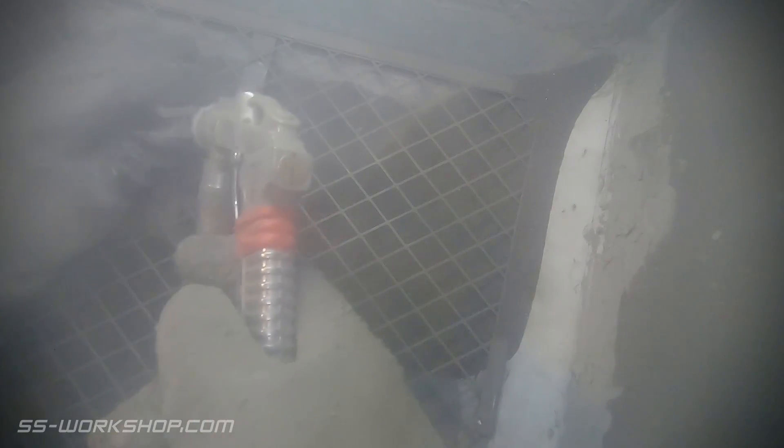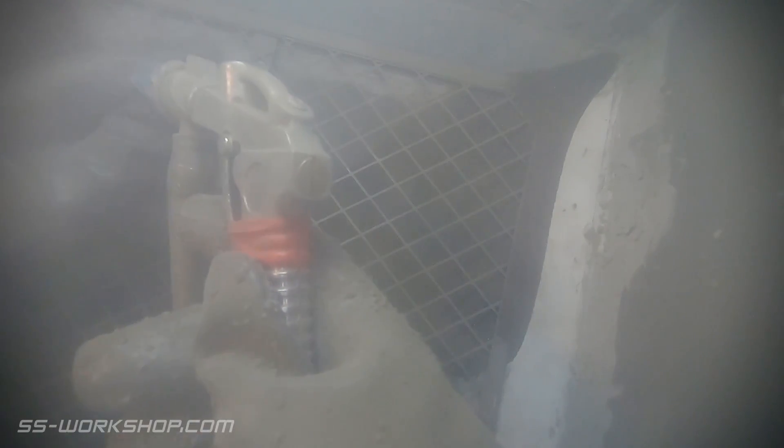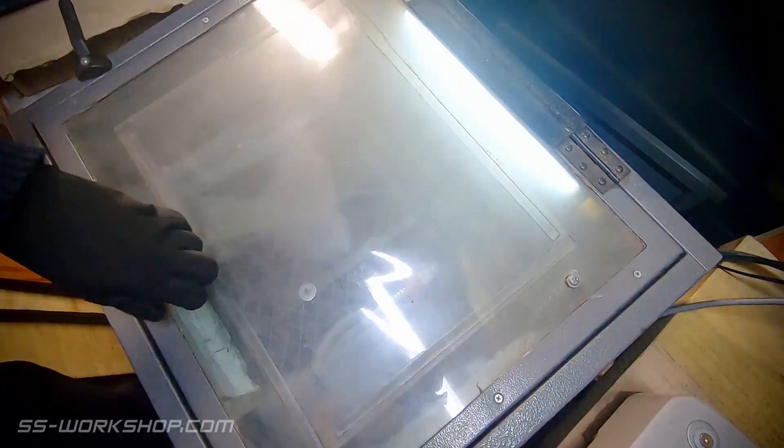That concludes the work on the mill. Given my success with media blasting lately, I thought we'd do the same to this part. This softens the corners and removes the machining marks, making it look more like the casting that I'm trying to replicate. Here we have the result — I had the back face masked up so that stayed as a machined face where it affixes to the buffer beam.